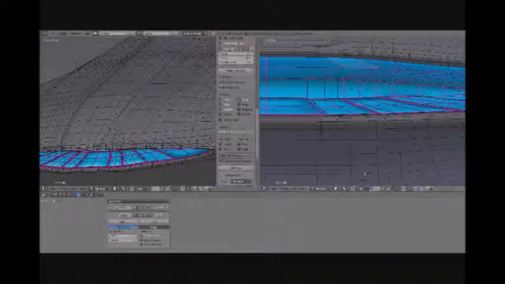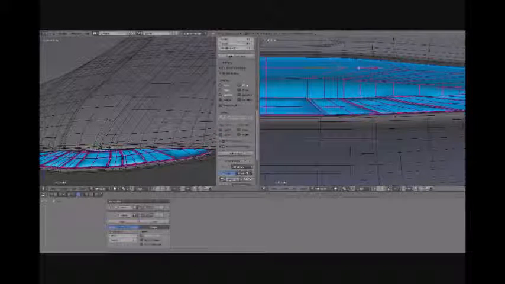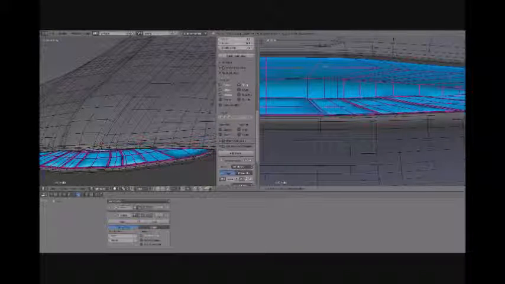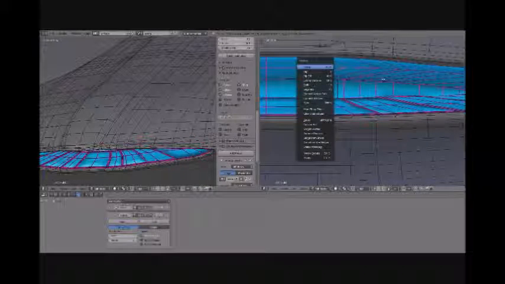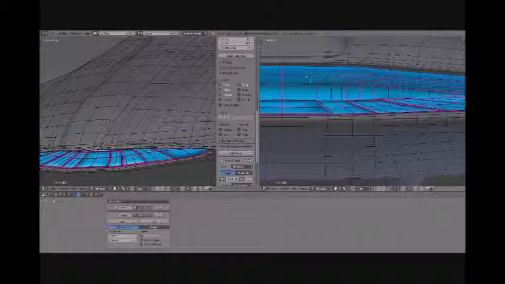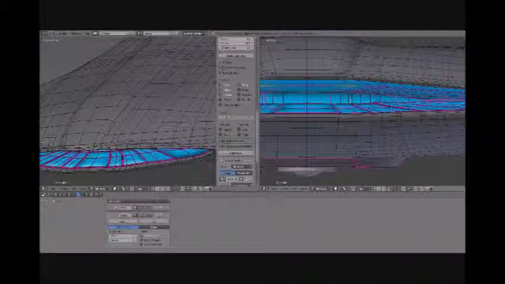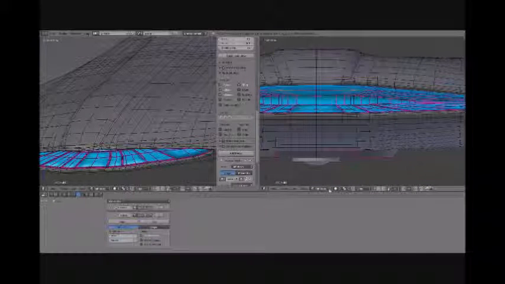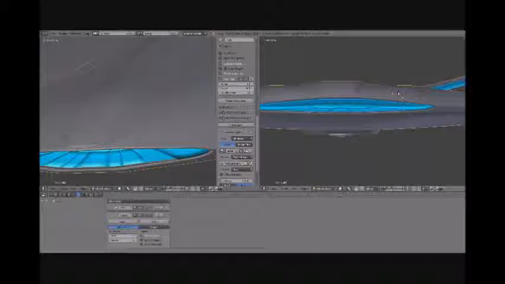I have to go in and take every single one of these and move it over. And once again, as I do that, I do a Shift V, and it allows me to move that vertex to where it stays along that edge. I do that through all of those, straighten them all up, and it gives it a much nicer look. And I have done some cleaning up on the ship itself.